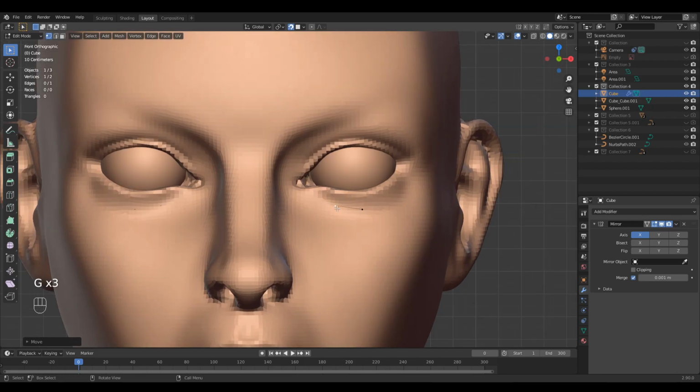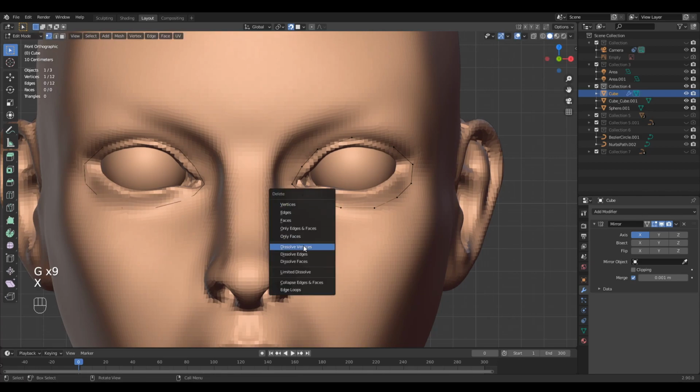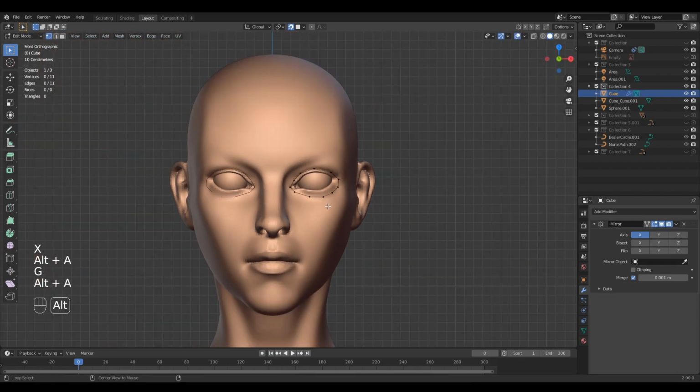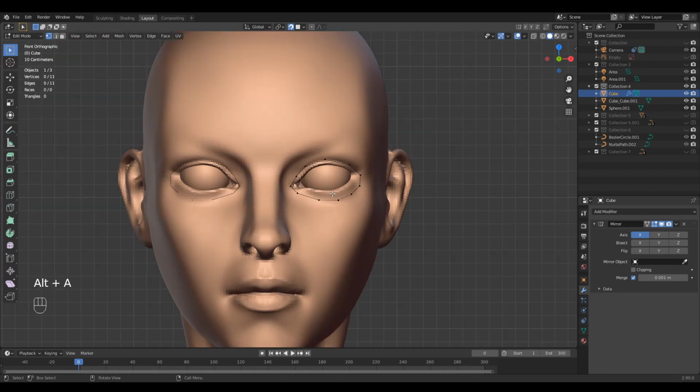So while retopologing the face, you have to have circle shapes around the eye. Don't worry about how much you have right now. We're gonna go over that a bit later. We create one around the eye.